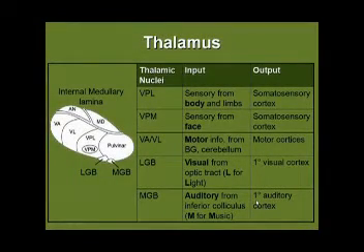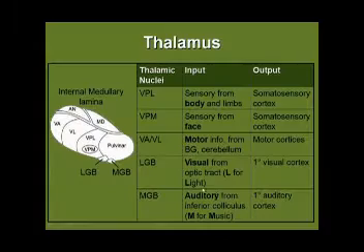Next, let's look at the anatomy of the thalamus. We show an isolated view of the thalamus, and again, as we pointed out earlier, it is largely an egg or football-shaped structure. The thalamus is partially subdivided by an internal medullary lamina, illustrated here, that subdivides the thalamus into an anterior nuclear group, a medial nuclear group, and a ventral tier of nuclei that basically constitutes the largest number of thalamic nuclei and some of the most functionally specific.